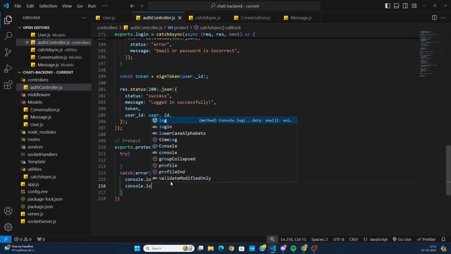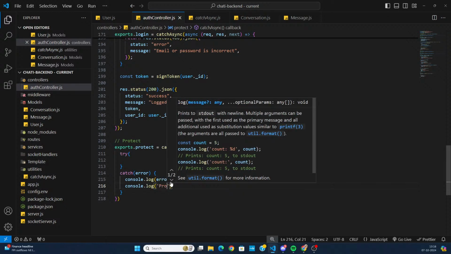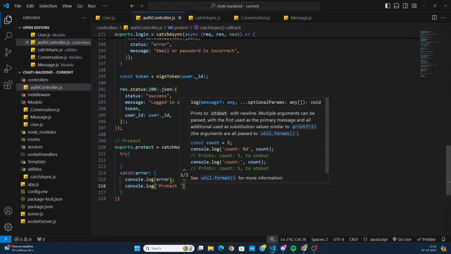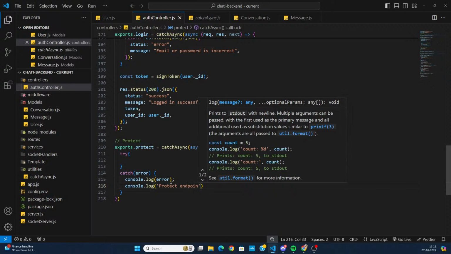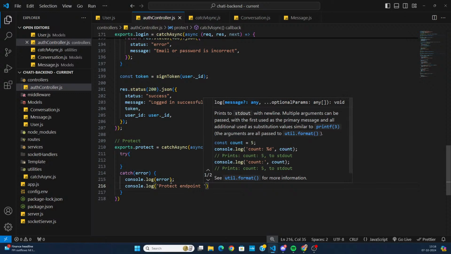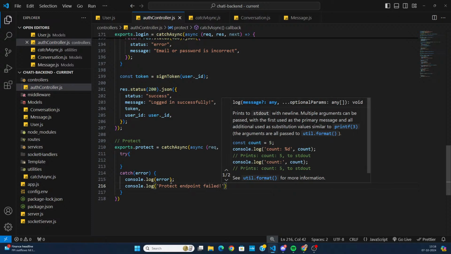And after that, I want to log something else inside the console. I'm just going to write "this is our protect endpoint." So whenever we reach this point, this means our protect endpoint is failing, that means authentication is failing. So I just want to be aware of that.